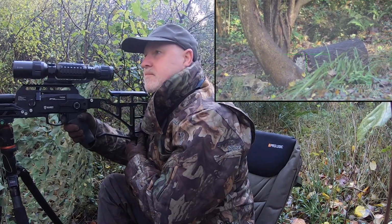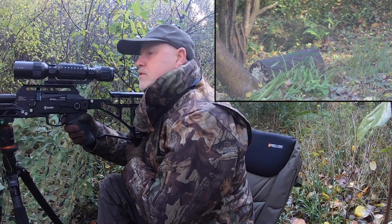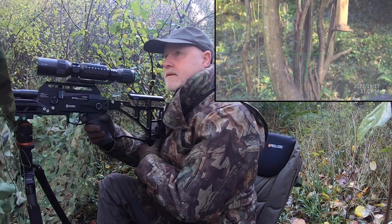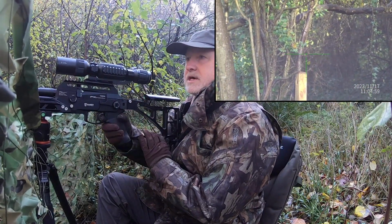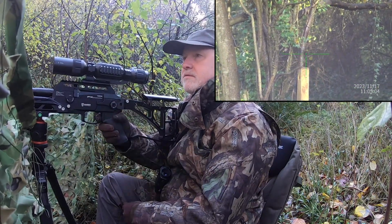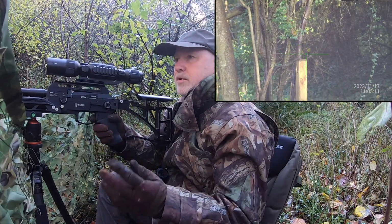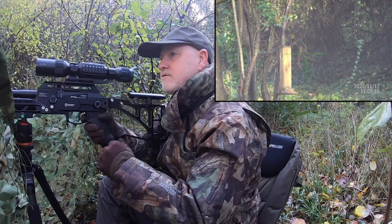So guys, let's continue with the review of the morning if you like, because he's done what we all do and hidden behind that log and everything there. So, usual kit, FX Dreamline, the Saber Tactical chassis. Makes it great when I'm just sat down here, I can fold the stock out of the way. The Wulf 4K just works great for my purposes, for recording and putting on YouTube. And at this distance particularly, it's really, really good.